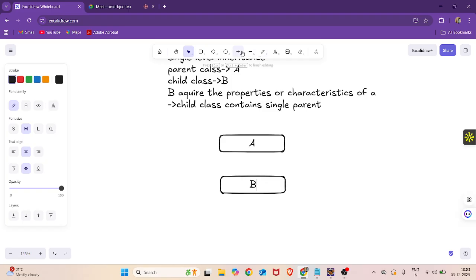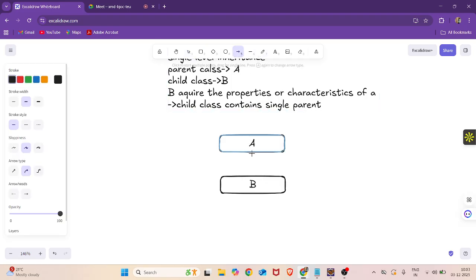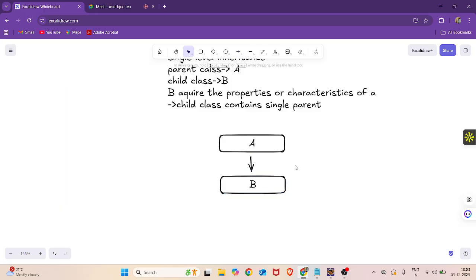B is inherited from A. Suppose B inherits from A. That means whatever characteristics or properties A has, B also contains. And additionally B contains some more. B contains all the properties and all the methods of A, and B additionally contains something. Imagine the thing.